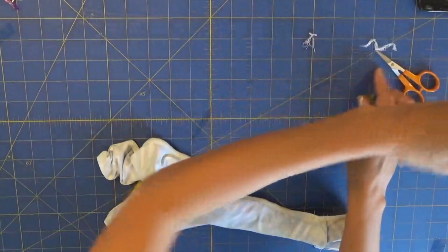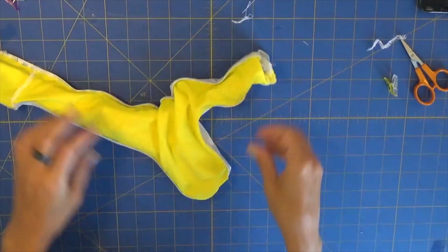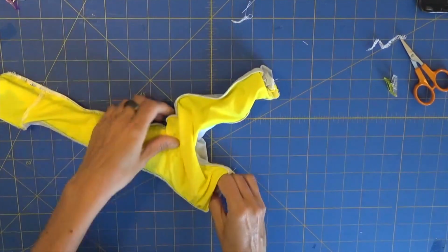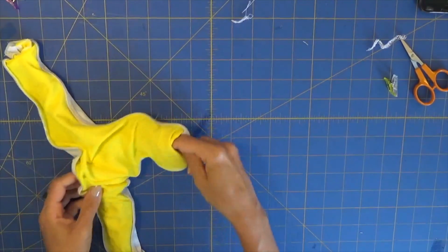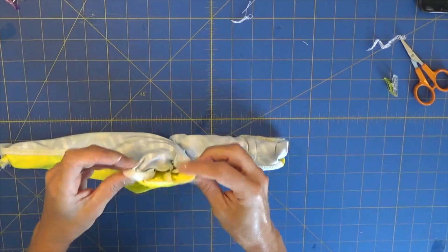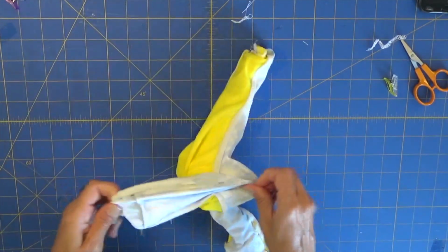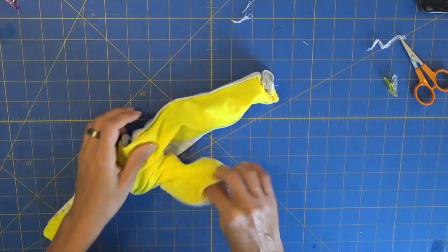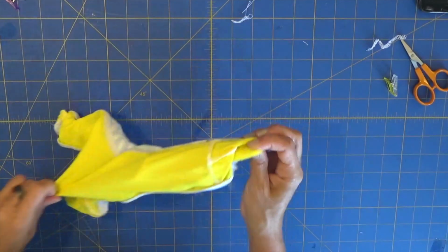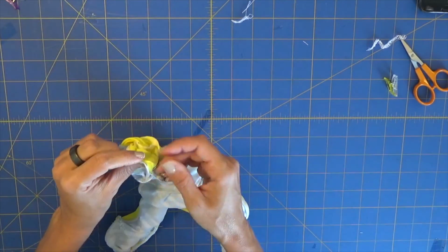Now that we've done our waist area, trim if you have threads that you don't want. Of course, it's better to clean your mess, and then look for the small hole that we've got on the back piece and reverse the piece to the correct side, and it's done. Then you have to, of course, close the hole and it's ready.